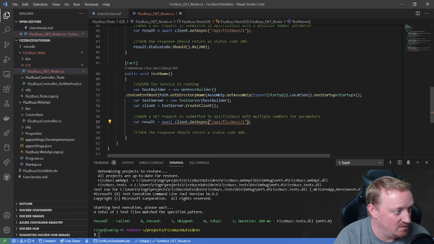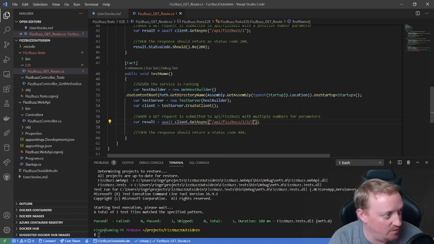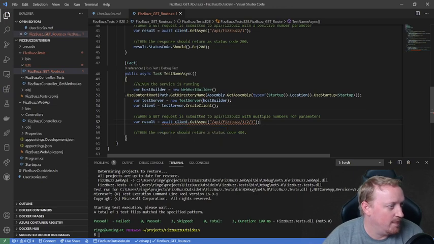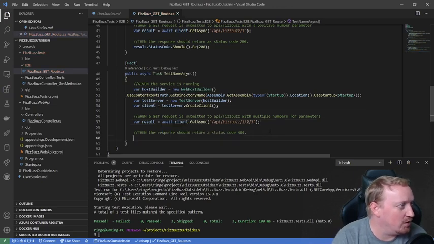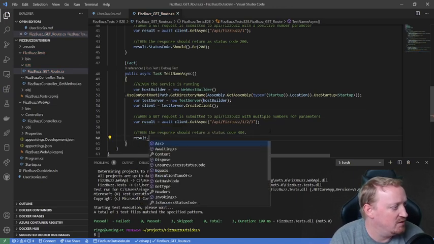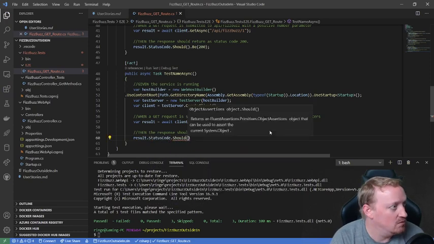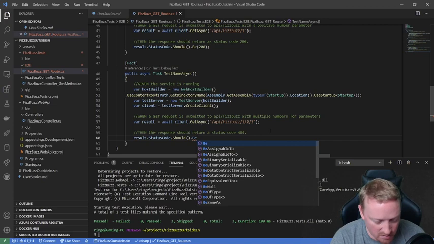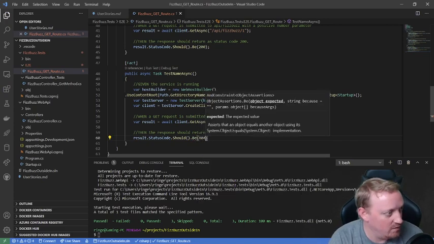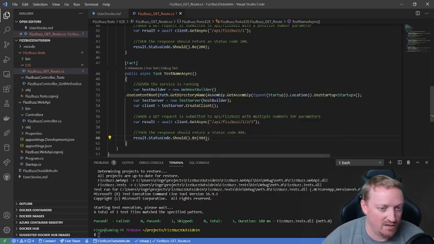So I'm going to say 2 and 3. Now, what this should do is it should return a 404. So I should say result dot status code should be 404. Okay.